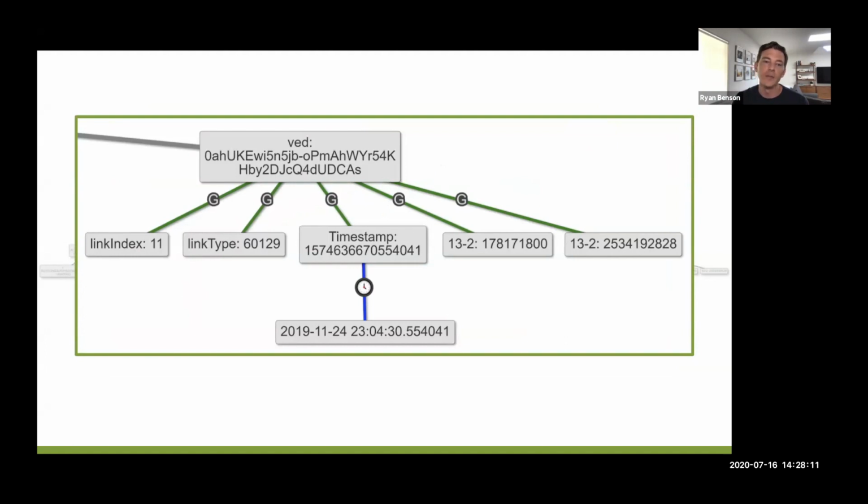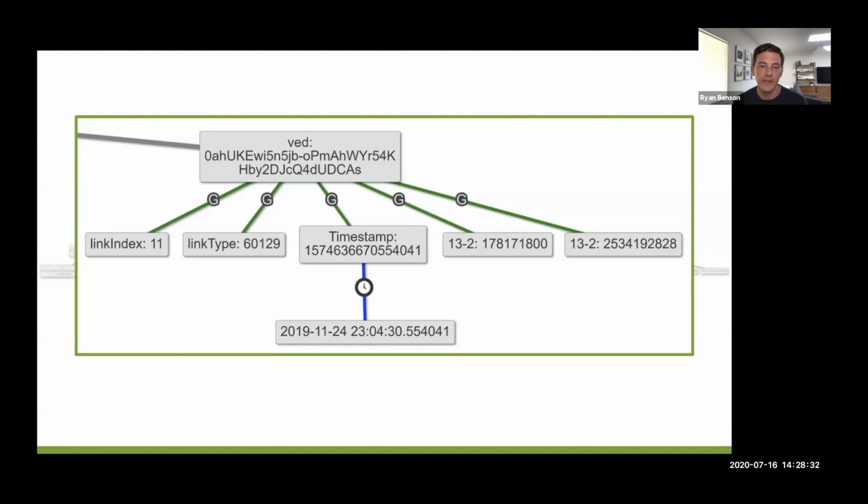And then the VED. If you've looked at these before, VED is one of my favorite parameters. This is all about how somebody clicked on a link. The first parameter is the link index that it pulled out. This tells you how far down the page. This was the 11th link on the page the person clicked on. Then the link type; this one is 60,000 something. There are lots of link types.